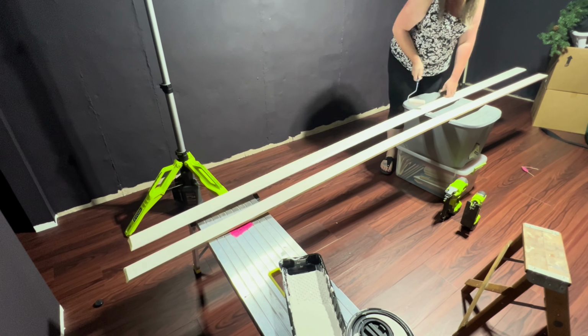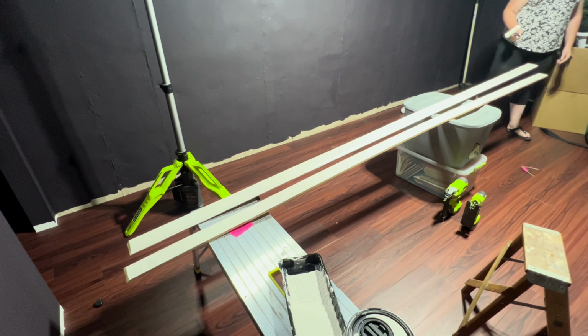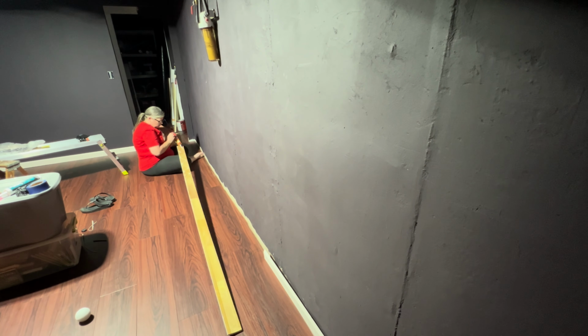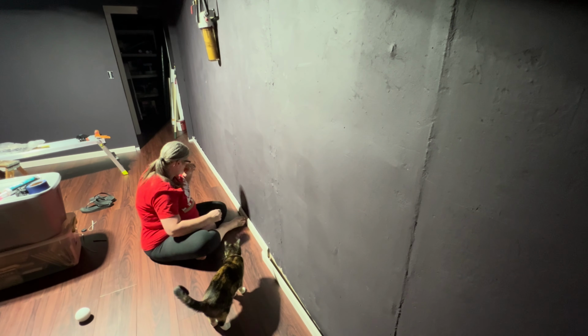And you can tell this is over a period of a couple days. Like I said, I work full time, so I try to find a couple hours here and there and knock things out. It's kind of a slow process, but I'll get it done eventually. So we're just basically nailing these to the wall, and we're gonna knock this out and get things wrapped up here soon.